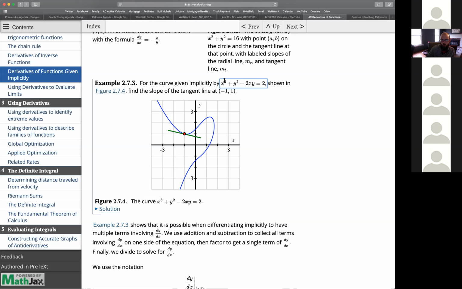We'll walk through this one, but at each step of the way, you really have to be thinking of y as its own separate function. It could be anything. We don't know what it is. We don't have an explicit form. And so we will have to use the appropriate rules. So let's think through this one together.